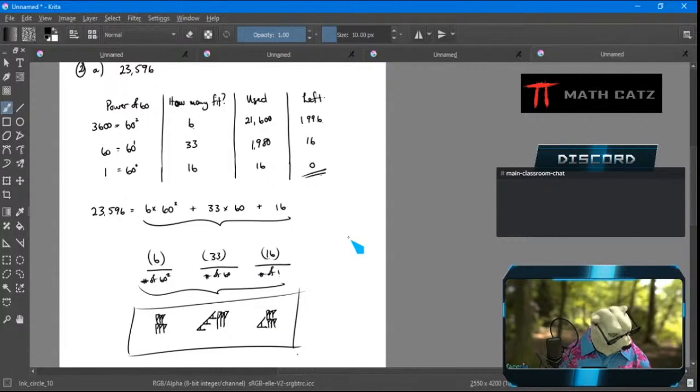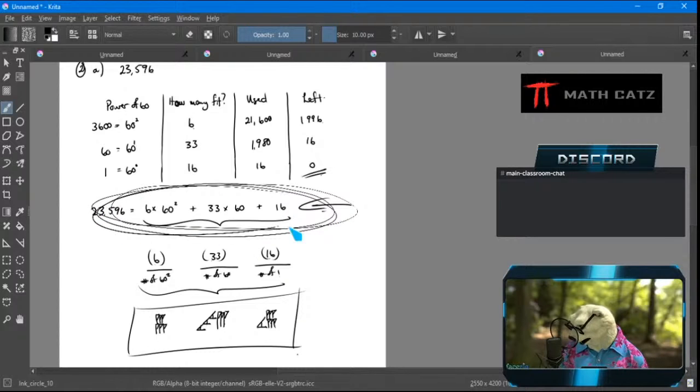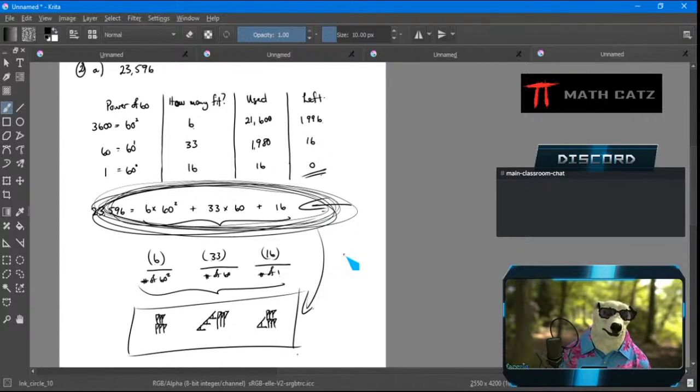But again, find a way through this that works for you. Maybe you don't like the table. Maybe you just want to write the answer. Well, you have to show something. Maybe you want to go right to this breakdown step. If you can do that with confidence, go ahead. I need to see this breakdown to verify that you have the right representation and you know how to get it. So at the very least, the circled bit needs to be shown. The rest is there to help me personally.